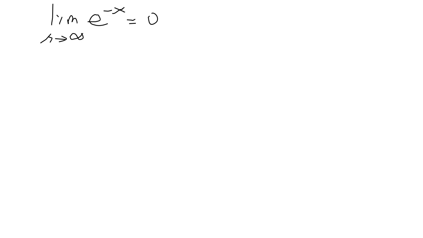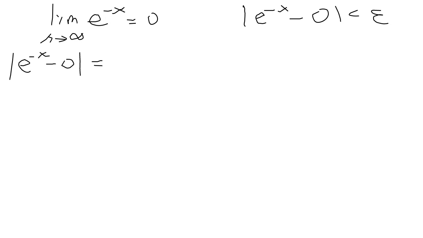So I want to prove that this is less than epsilon, for any epsilon. I can show that it's getting smaller and smaller and closer to 0. Not necessarily equal, but very, very close to it. Which you know to be true, but let us prove it. Let's find a particular n that satisfies that no matter what. So e to the minus x minus 0, of course, we know this is equal to the absolute value of e to the minus x.